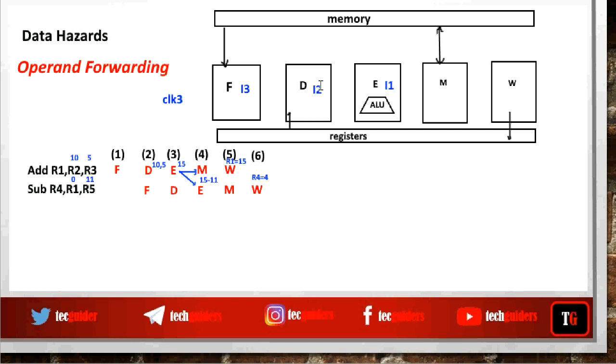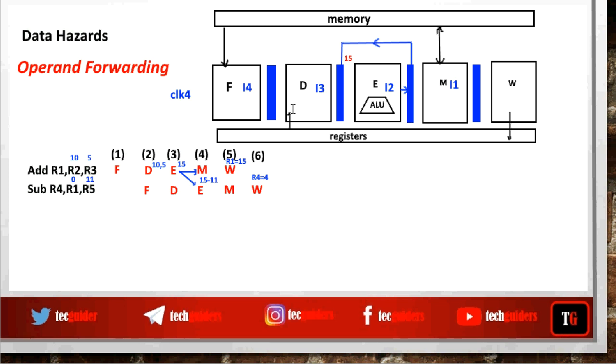So here, even though the data is not available within the register, this instruction will be decoded. And by that time, our instruction I1 computes the sum of the content of R2 and R3. So in the next clock cycle, when instruction I1 moves to the memory stage along with this data, if this data can also be forwarded to the input of the execution unit, then in clock 4, when I2 reaches the execution stage, it can make use of this data for its computation.